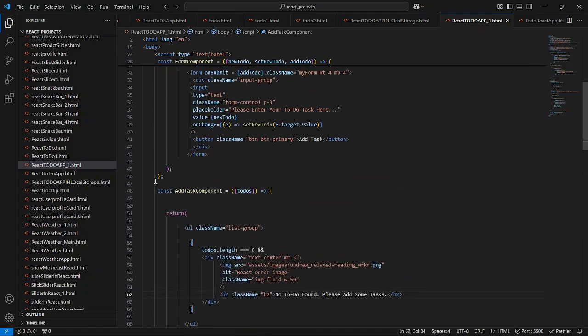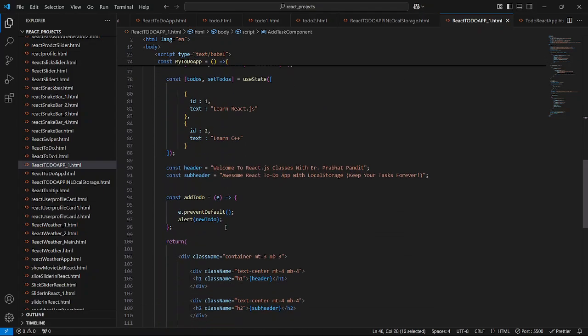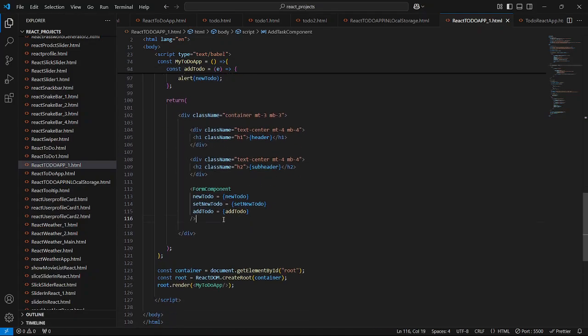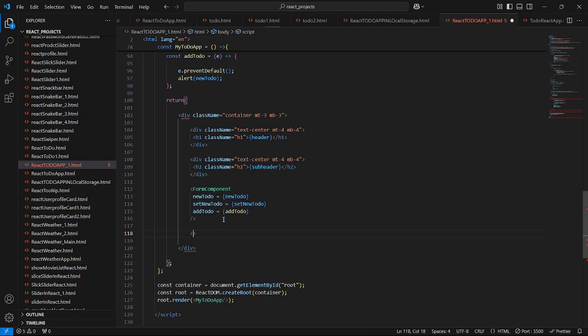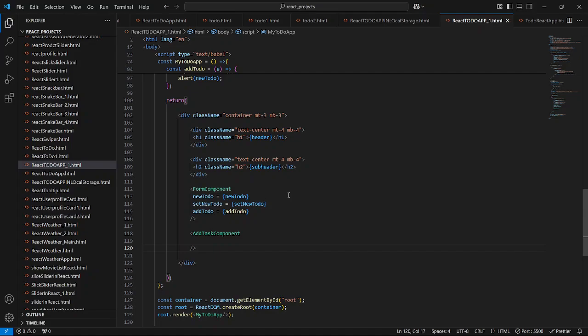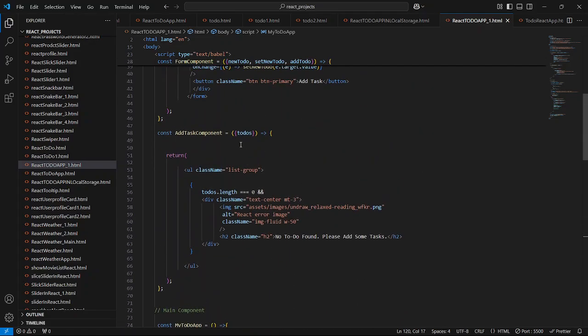As of now we won't be able to see anything because we have to call this child component, or the custom component, in our parent component as well. So close this component, and you can see we have given one prop to this custom component, AddTask component.